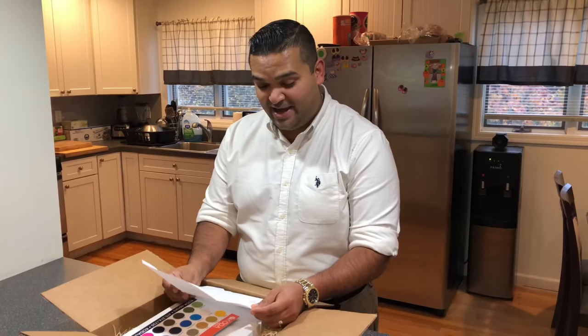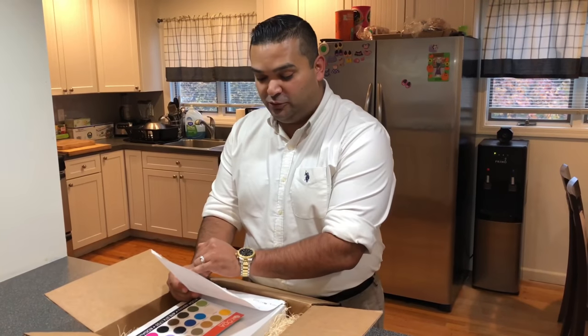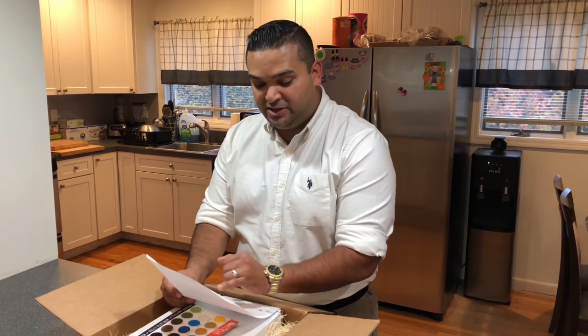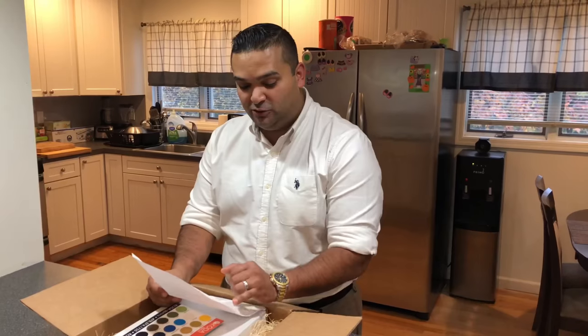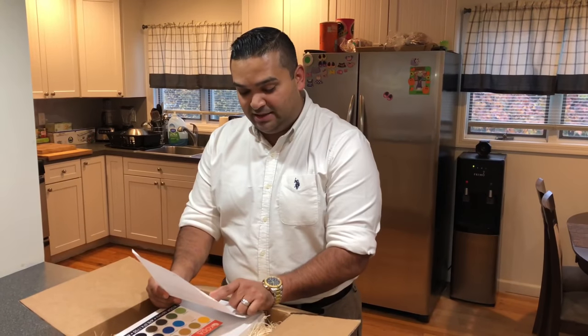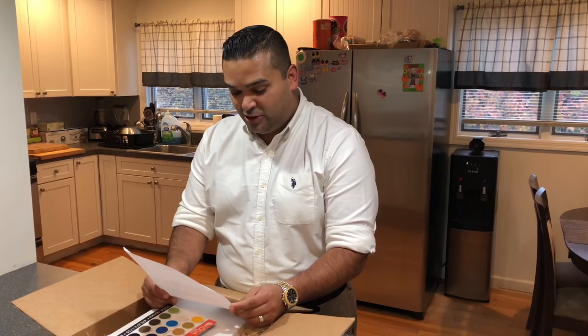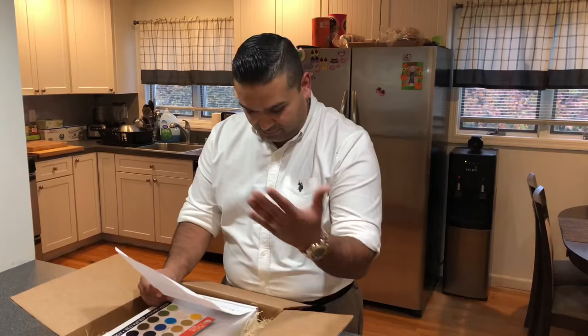First I'm going to read you guys the cover letter which is addressed to me from Koda Aprons. 'Dear Amis, hello. As requested, here is your new Hawthorn apron for you to review. It was handmade just this week with the same amount of care that we put in each and every apron that we make. We love our aprons and we are positive that you and your fans will love it too. Thank you for taking the time to work with us and we look forward to hearing what you think. The entire Koda Organic team is excited to see you wearing your new apron in your show. If you have any questions you can always reach me at Mario.' Chief Kahuna — I love that.